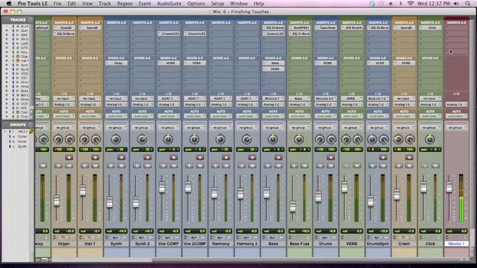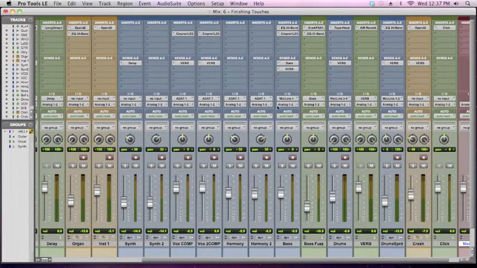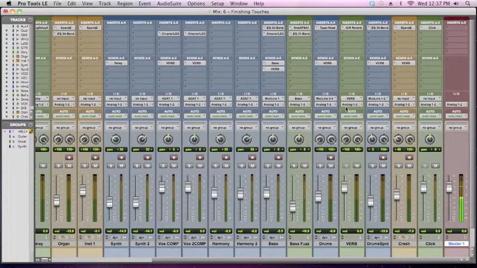Now, this is simply like an aux track. You don't record to it. It doesn't hold any audio. You can't even send from it. But its output is set to 1 and 2, and that's your stereo output. So really, all these tracks here to the left, everything we've been recording, if its output is set to 1 and 2, that is going to route everything to this guy. Okay? So it's just like a stereo master fader on a console or on a small mixer. Anything like that's going to have this final fader that controls the whole thing.